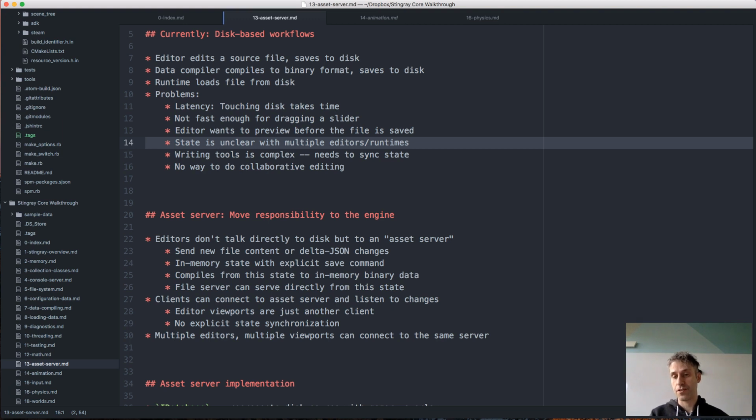It will start generating new runtime binary files, writing them down to disk, not really caring about what is already there, overwriting those files. At the same time, the runtime that's already up and running might well be in the process of reading those very files. And if those files are written at the same time and it's reading it, we may get a crash, we may get problems with Windows file locks and stuff like that. So it's kind of a messy and unclear situation when you have multiple writers and readers touching the same files on disk.